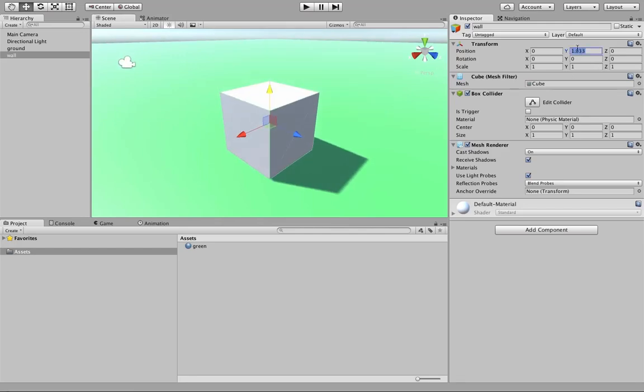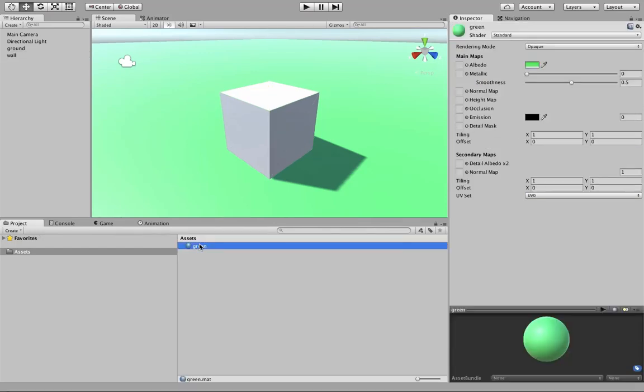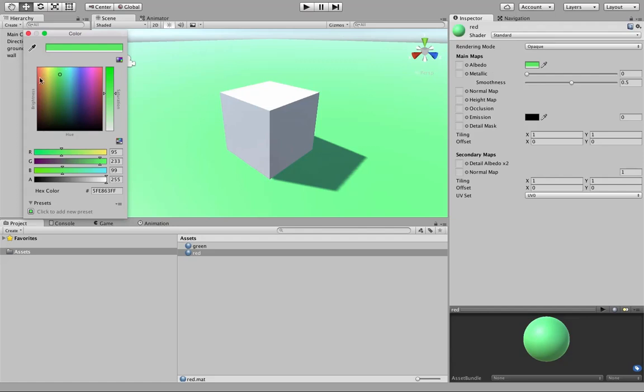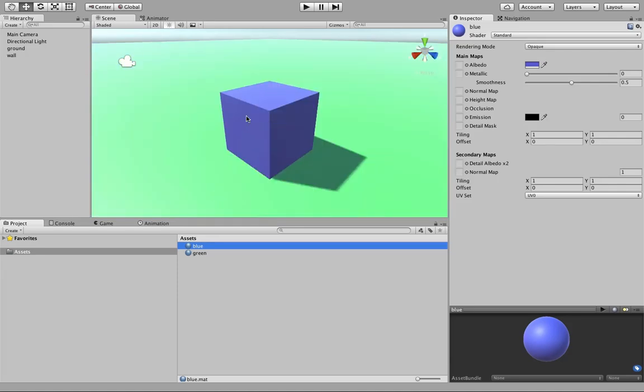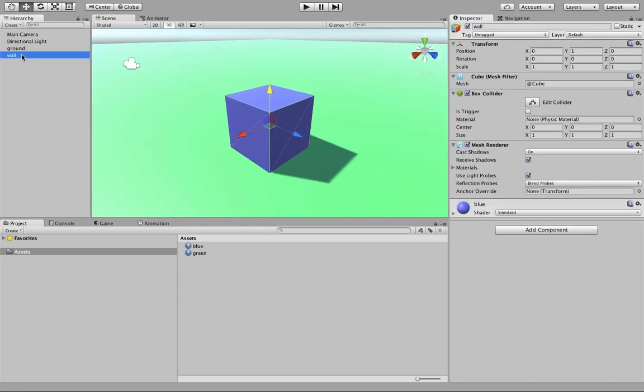So again, I'm going to do the exact same thing. I'm going to create a brand new material and apply it to this box. So again, I'm going to duplicate the existing material using Apple D or Control D, then rename it, and then go to the option for the color and make sure that we choose a different color. So again, here I'm going to choose something that will be blue. So when this is done, of course, I will rename this material to blue and then drag and drop this material onto the box. So again, the box becomes blue. So again, very easy so far.